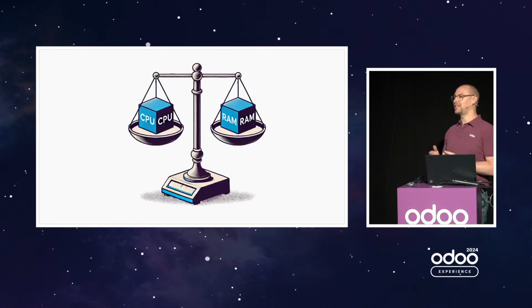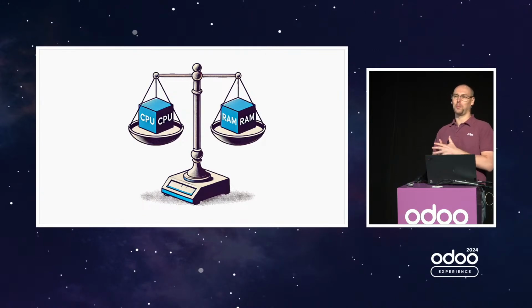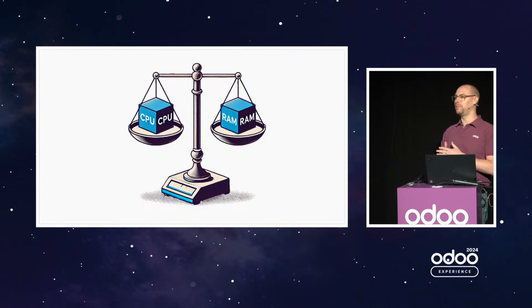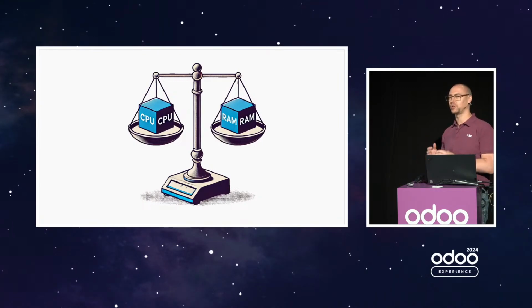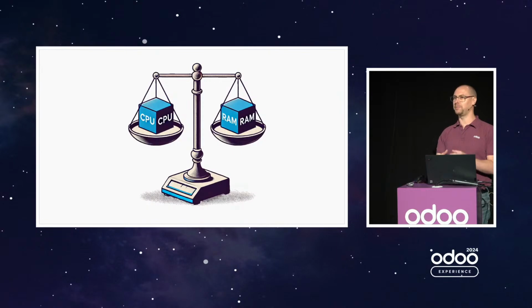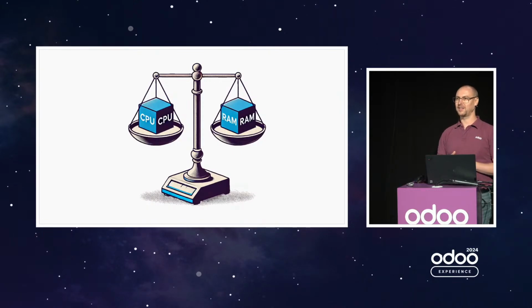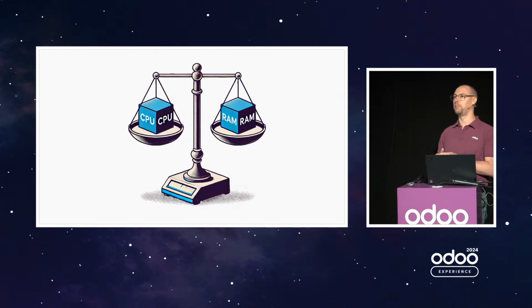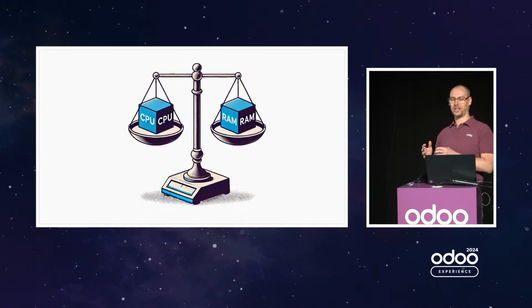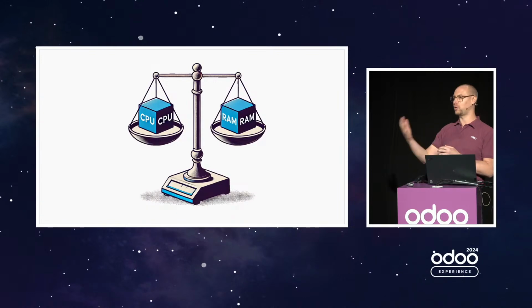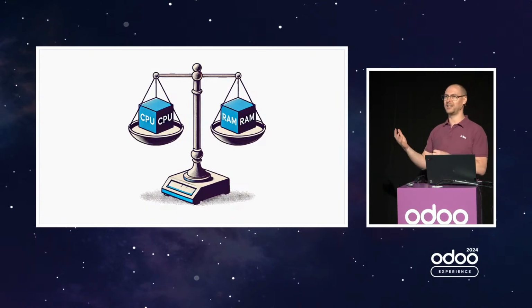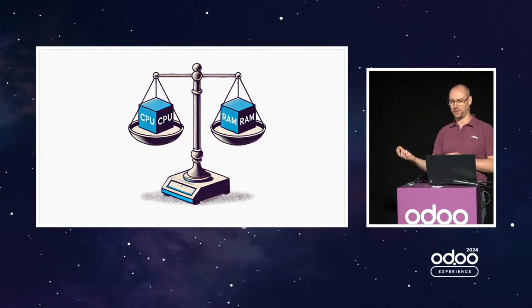Before I start and dig into what we did, I need to tell you about performance and what it means to be efficient. The spreadsheet runs in your browser, so that means that whatever we do, we are limited by your own machine. And the limitations, what we call the bottlenecks, are most likely either in CPU, so how many things we compute, or in the RAM, so how many things are remembered, how many things are in memory.